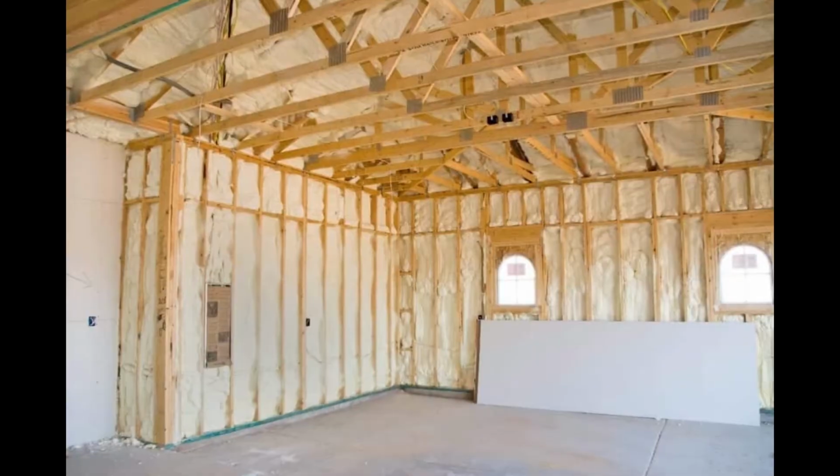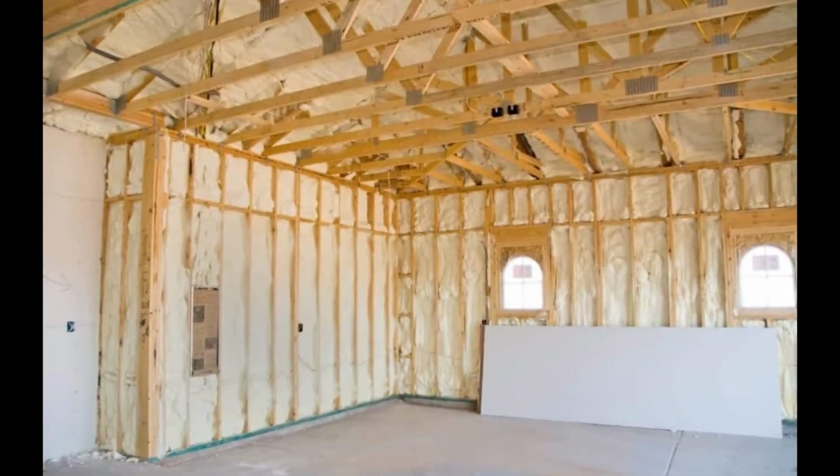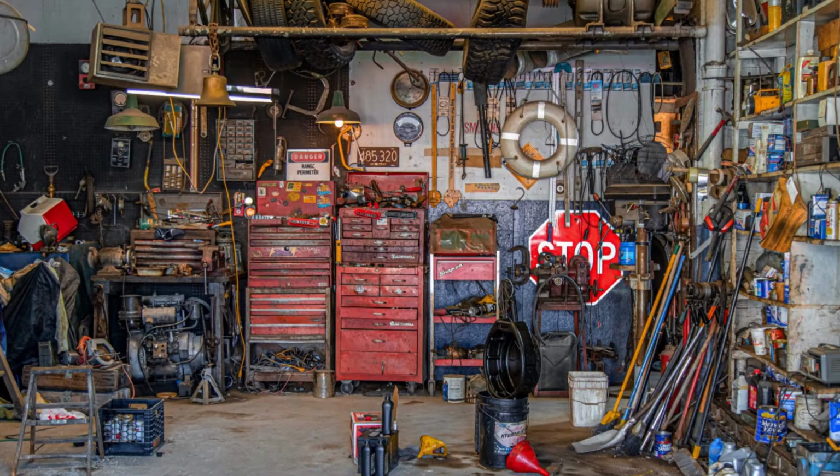So, thinking about fire, what are some fire codes that you would commonly see on homes here? For instance, isn't it in a garage, there's some sort of fire rating, like there should be different drywall and doors. Can you talk about that a little bit? Yeah, definitely. There is a requirement to have the garage separated by a fire barrier from the living space. That's due to what is stored in there. There's usually chemicals and gas that could have a higher tendency to catch fire, and so they want to maintain that rating by having 5/8 inch thick drywall on the inside of the garage, and the door between the living space and the garage needs to be rated about 20 minutes.